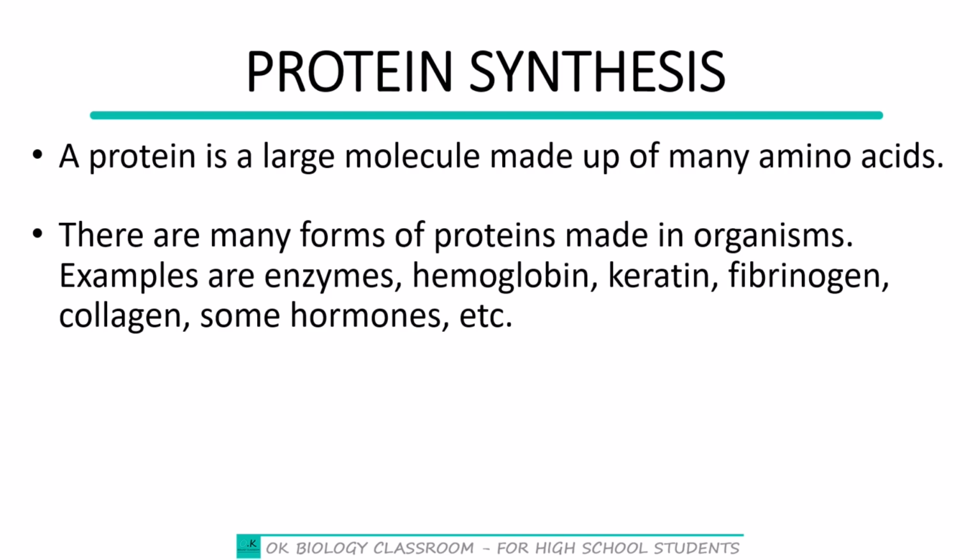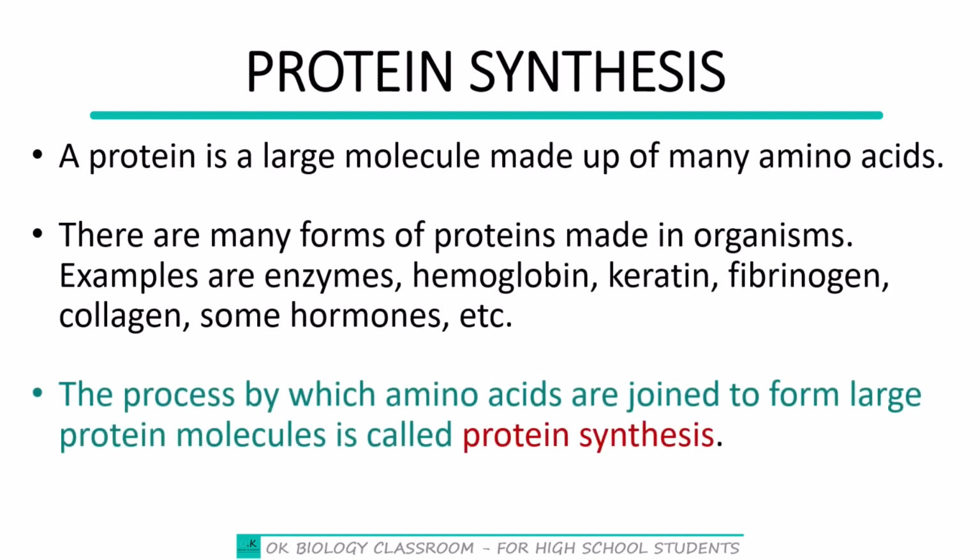Then we also know that the red blood cells are made primarily of a substance called hemoglobin. Hemoglobin is also protein because hemoglobin was formed by the joining of many amino acids. Just like our hair and our nails are made of keratin, and keratin also is a protein substance and so was formed by the joining of many amino acids. So that is what we are going to look at, and we would say that the process by which amino acids are joined to form large protein molecules is what we term protein synthesis. That is what we are going to look at in this lesson. We are going to see how many amino acids are going to be joined to form large protein molecules.